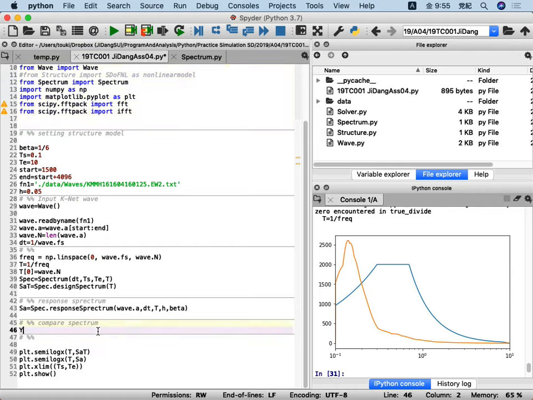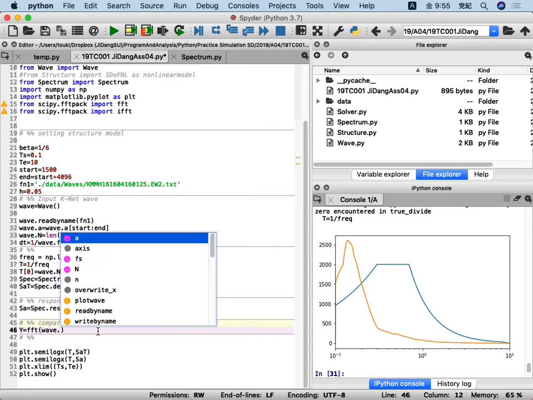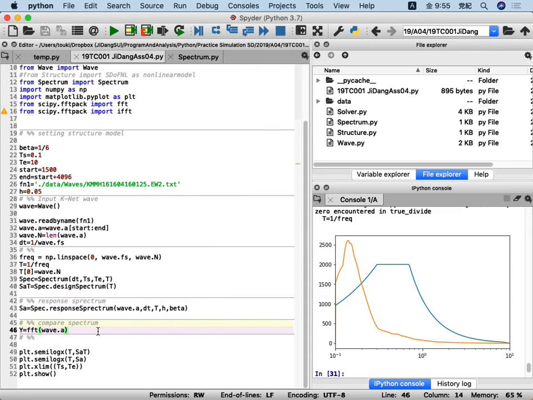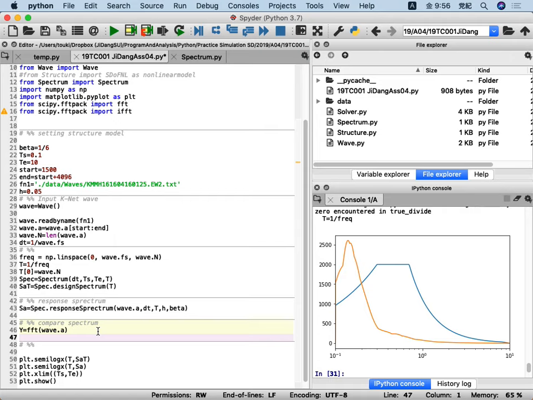So I need a y equals fft of wave dot a, and I will plot it.